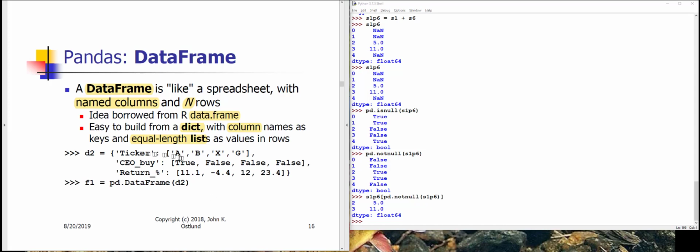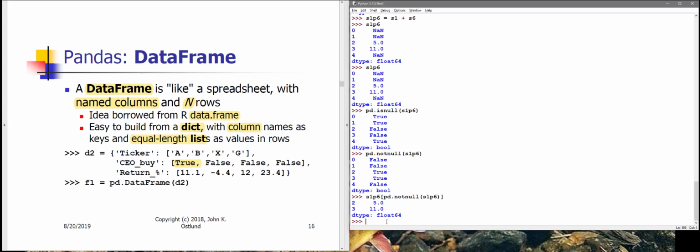So here, ticker has 4 strings as its values, A, B, X, and G. These next couple of columns, CEO buy and return percentage, specify characteristics of these stocks. For example, the CEO for the company whose ticker is A has recently bought stock, whereas the CEO of these other 3 companies with tickers B, X, and G have not recently bought stock. And in the third column here, we have the return percentages of these companies.